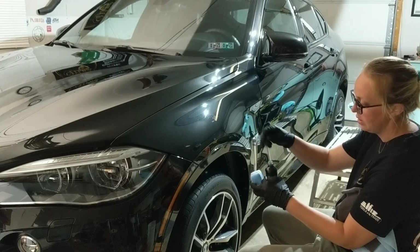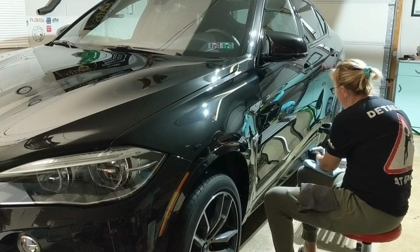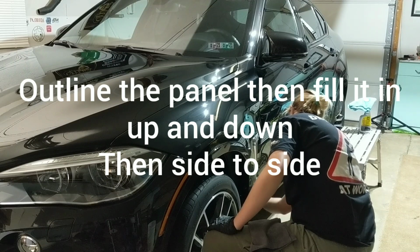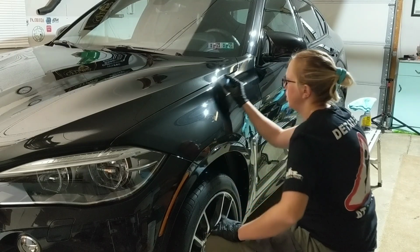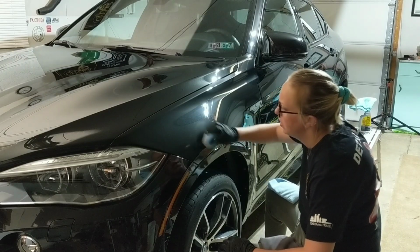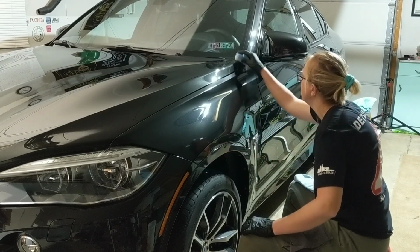But we're going to go ahead. You just want to do an outline. Side to side, up and down. You can see I'm using the trim as my guide, so that way I know what I've done and not done.